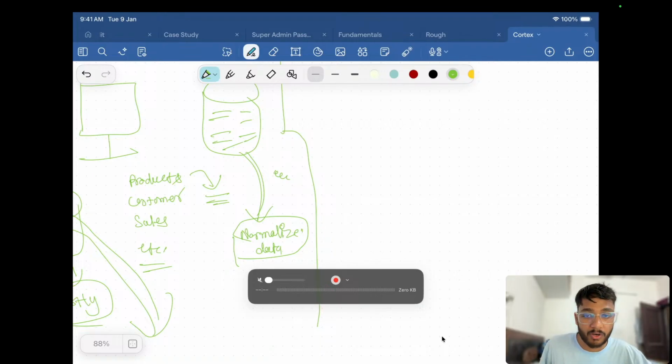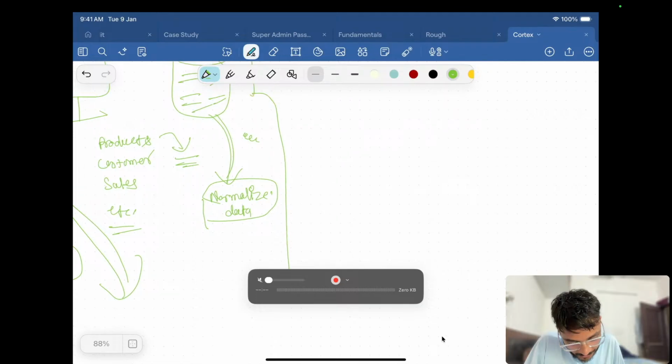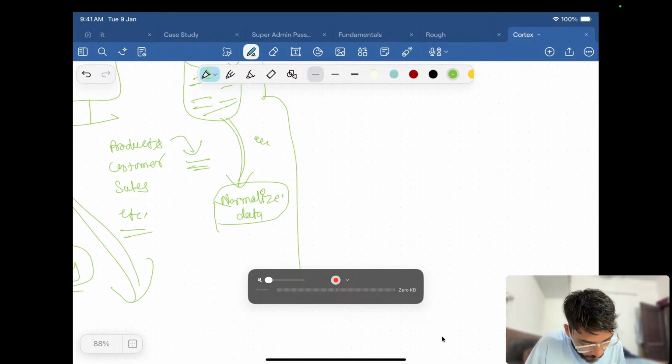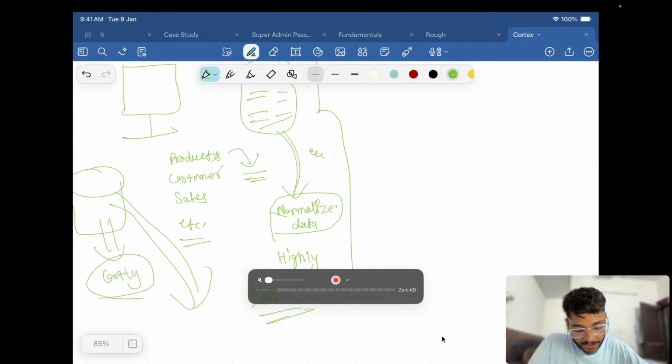Take a simple example, let's say you are a clerk or whatever, and you have to update multiple registers. But what if you update in one place and it will be updated everywhere that refers to that lookup? So that's why, whenever you are storing data here, you are storing very highly normalized data, and there are normal forms 1NF, 2NF, 3NF, and so on. So this is the normal business that is running.